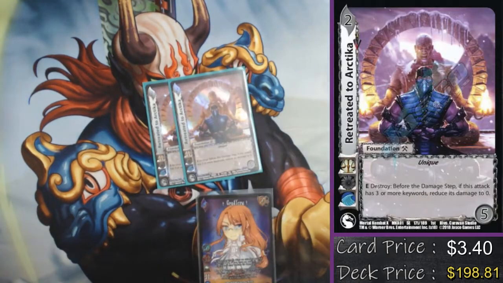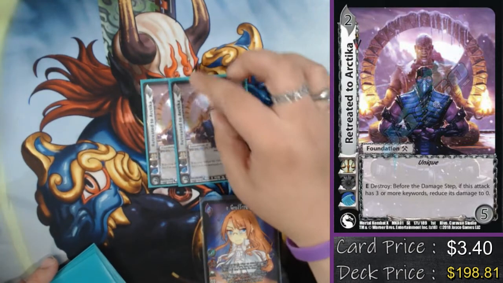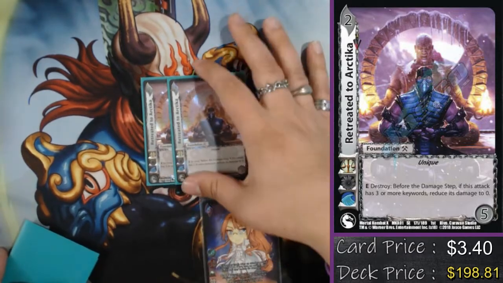Then we have 2 Retreat Arctica. We destroy this, and then before the damage step, if an attack had 3 or more keywords, we reduce its damage to 0, meaning we just don't have to deal with it. They can play as many enhances as they want. We're only taking 0 as long as it has the 3 or more keywords, which is very good for us.